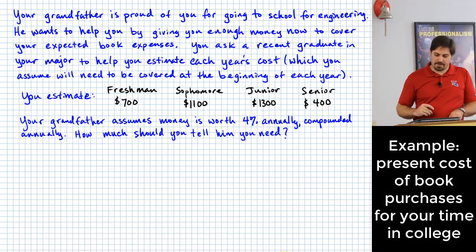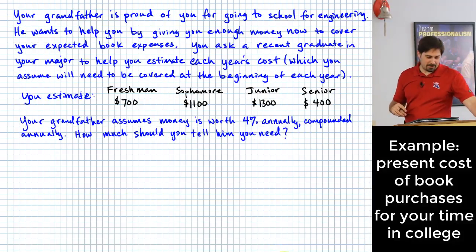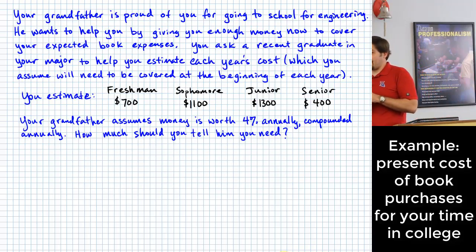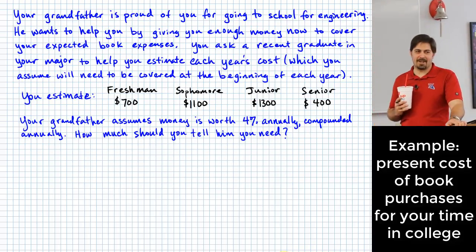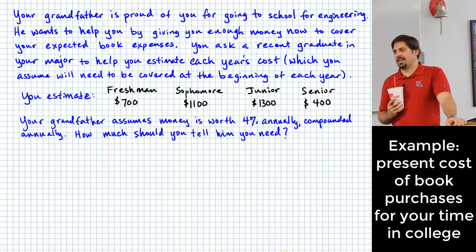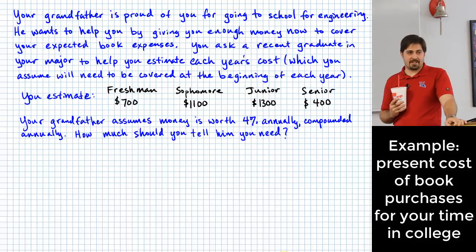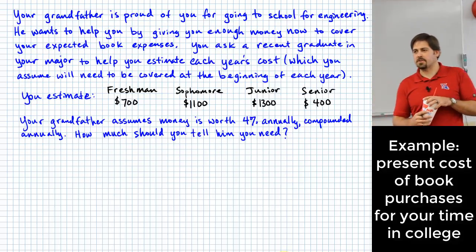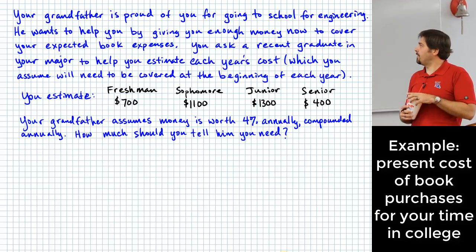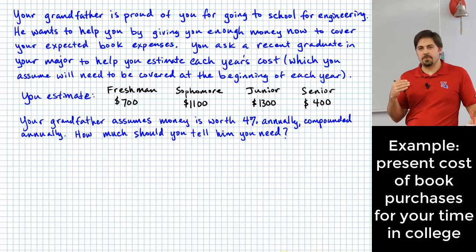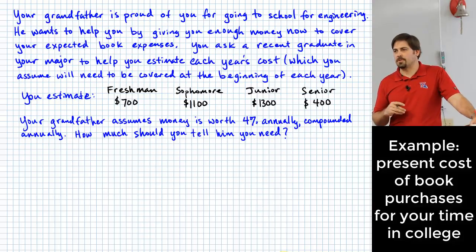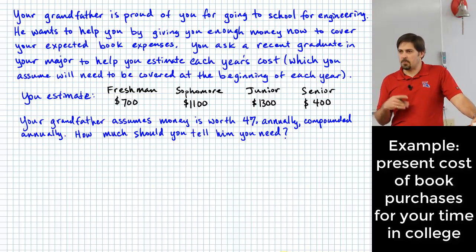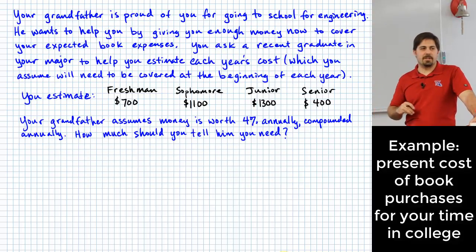Okay, this is kind of a story about my grandfather. Believe it, actually, this didn't really happen, but he is the kind of guy that this could have happened for potentially. He's a very generous guy, but he was also kind of exacting. So let's say that he's super proud that I got into engineering school, and he really wants to do something to help out. And so he says, I want to cover the cost of your books while you're in school. I want you to go and figure out what you think that's going to be. And when you do, come back to me and I'll figure out how much I'm going to give you.